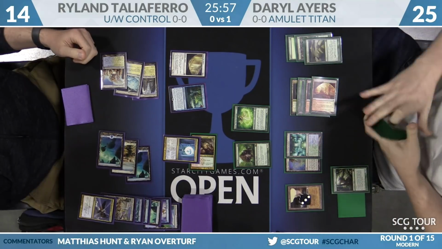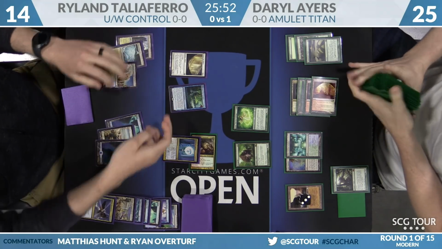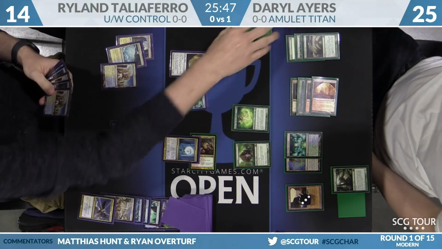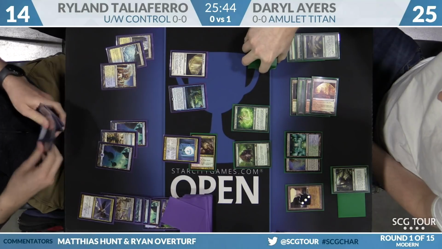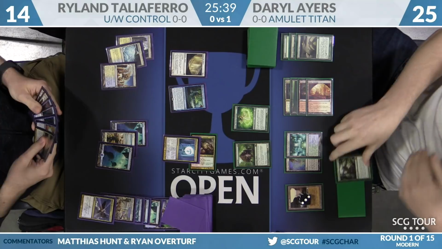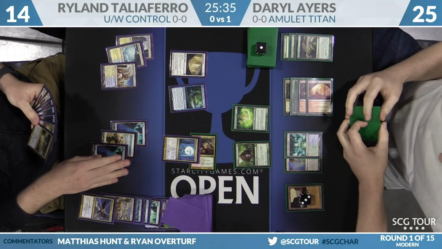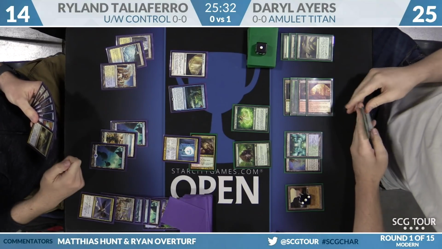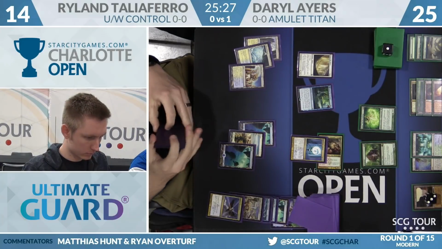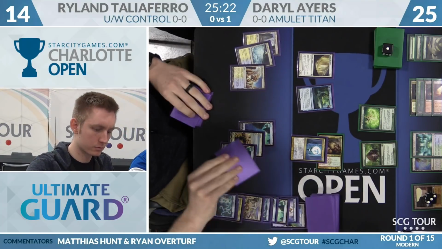Sphinx's Revelation from Ryland, and Daryl is going to Pact for Primeval Titan while Ryland is tapped out. And that's a pretty heads-up move, even though he'll have to pay for the Pact next turn. Yeah, Ryland's counterspells are largely Dispels and Negates. You can hit Pact with that, you can't hit Titan. Ryland had one of each in hand, so Daryl's doing a great job of keeping those blanked. Plenty of green sources for Daryl as well. Ryland couldn't really Spreading Seas or Ghost Quarter Daryl out of being able to pay for that Pact. Yeah, 4 sources, that's probably too much.